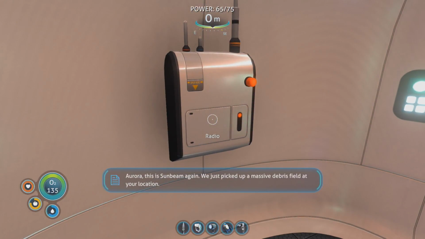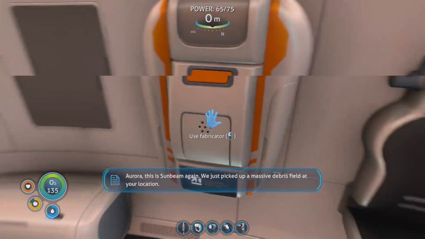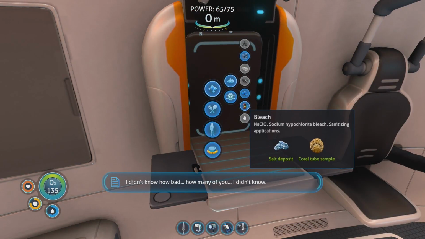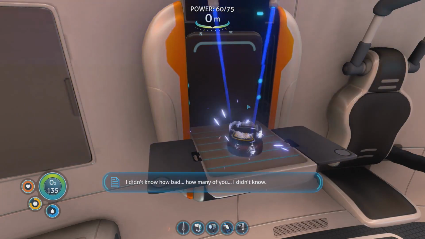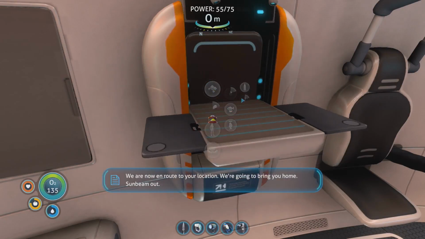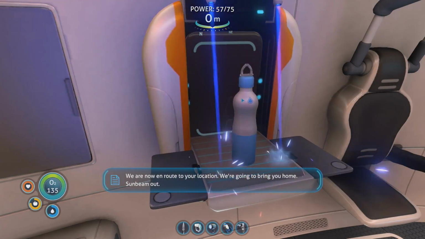Aurora, this is Sunbeam again. We just picked up a massive debris field at your location. We didn't know how bad, how many of you. We're now en route to your location. We're gonna bring you home. Sunbeam out.